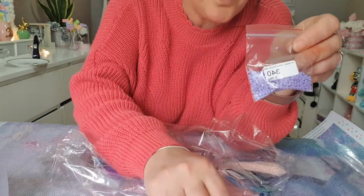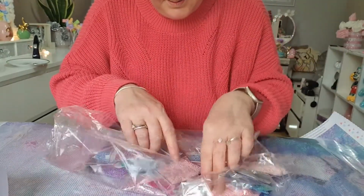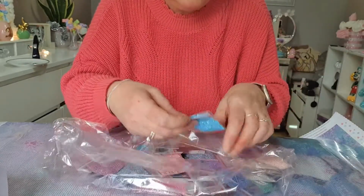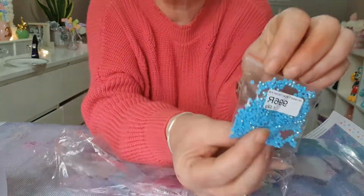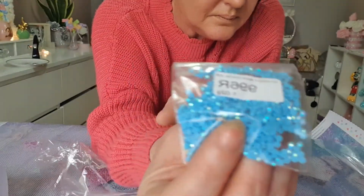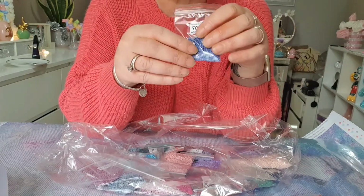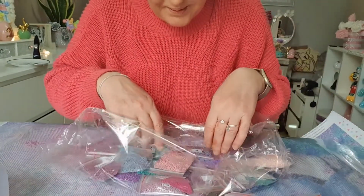Another purple, there's all sorts of purple and pinks. Those colours, you know, it's me, definitely me. Ooh, another big bag of pinks. Very nice. Some blue herbies. Did have a yellow in the one I'm doing at the moment, and I did add some yellow herbies, so I put some in that. Got some blues. I'm absolutely loving these colours.